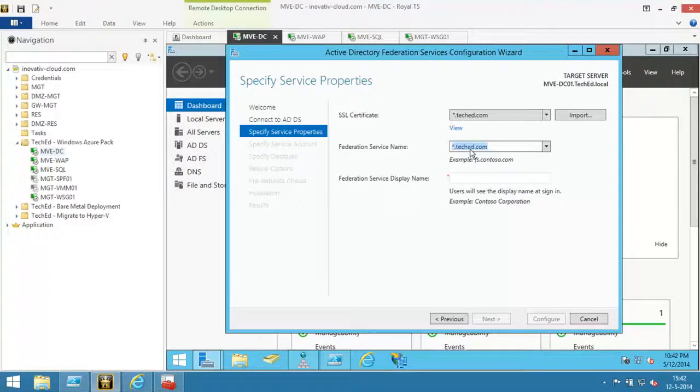Well, I don't want to connect on the star, so I'll make that STS, standing for Security Token Service. And here I can set a display name that the end user will see when he logs onto the portal. What environment am I authenticating against? So we call that TechAd 2014.